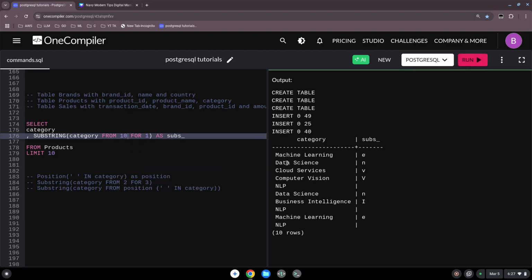There we go. 1, 2, 3, 4, 5, 6, 7, 8, 9, 10. For 1, it's an E. 1, 2, 3, 4, 5, 6, 7, 8, 9, 10. For 1, it's an N. Okay, so this is how you can use the substring.